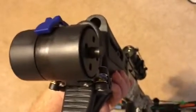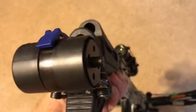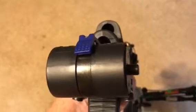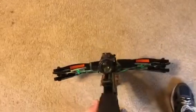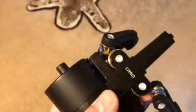Now, if you're worried about cranking and it coming back, flying back on you or coming back unspooled, it actually locks every time it cranks, so it's not going to do that. And it's very easy to crank. It comes right back, you hear it lock in, and then you just unlock it. Take this off and put it in your carrier, your backpack, whatever you want to do.